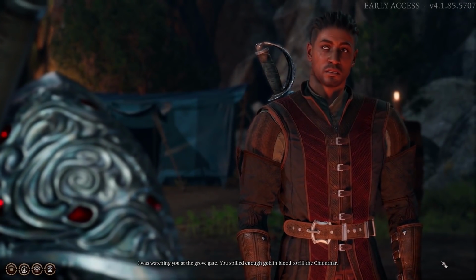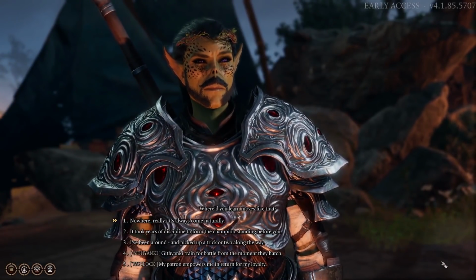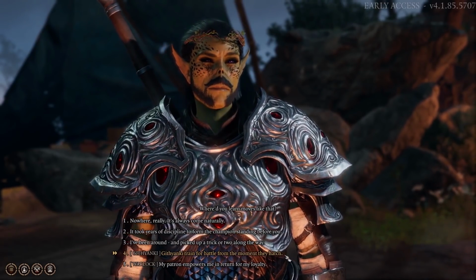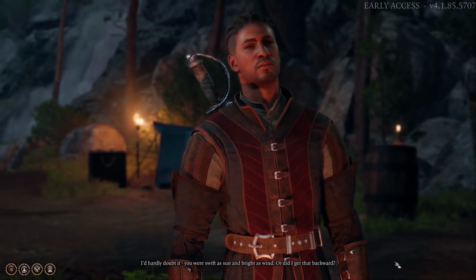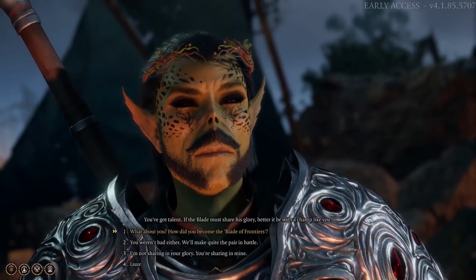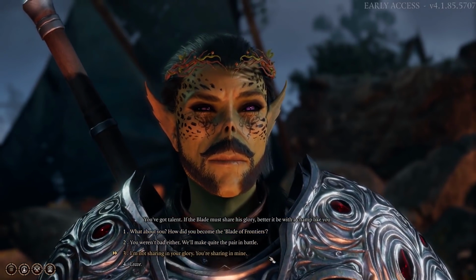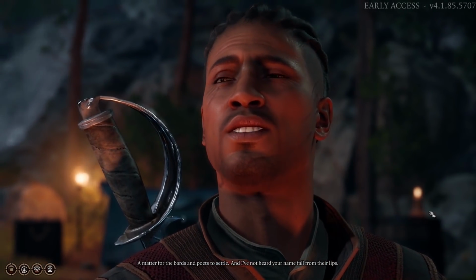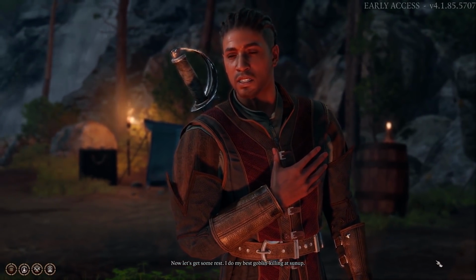I was watching you at the Grove Gate. You spilled enough goblin blood to fill the Chionthar. Where'd you learn moves like that? Githyanki train for battle from the moment they hatch. I'd hardly doubt it. You were swift as sun and bright as wind. Or did I get that backward? You've got talent. If the blade must share his glory, better it be with a champ like you. I am not sharing in your glory. You are sharing in mine. A matter for the bards and poets to settle. And I've not heard your name fall from their lips. Now, let's get some rest. I do my best goblin killing at sunup.